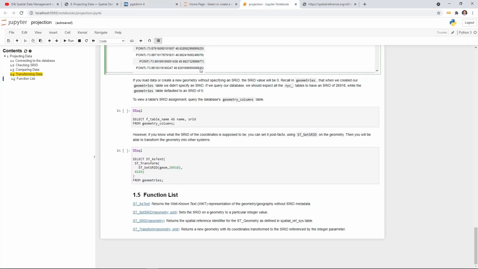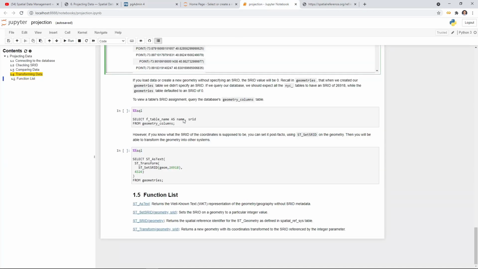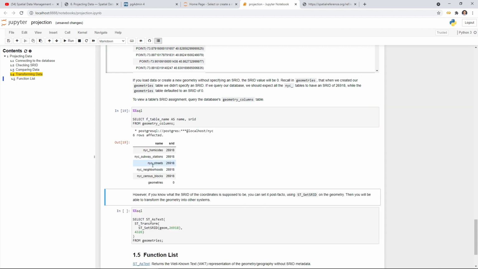Very nice. Similarly, you can do that using the Jupyter Notebook. If you want, you can select f_table_name as name and also the SRID. So basically we're trying to select these two columns, right? The table name is f_table_name, and if you use AS, that means you're going to create an alias, so the column name will be changed to this one, from the geometry_columns table.